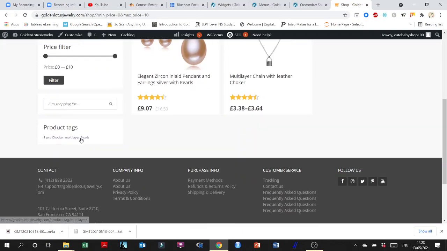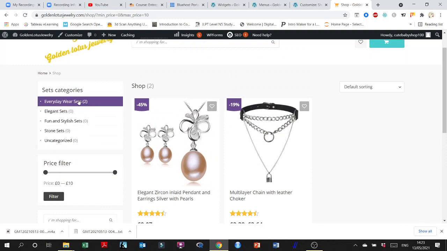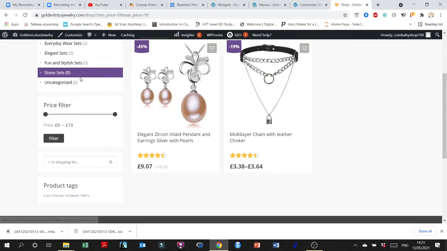Product tags like that. It's added not like a menu, you see. These are just added like this, so they're not added as a menu. There is a plugin I used to use back in the time where I have the categories and the tags added as a side menu also. So I will talk to you about it maybe in due course. It's a little bit advanced. For now, let's just do the minimum requirements.